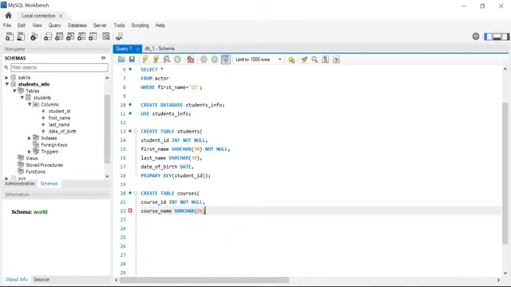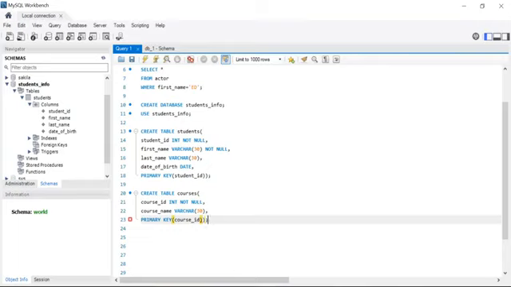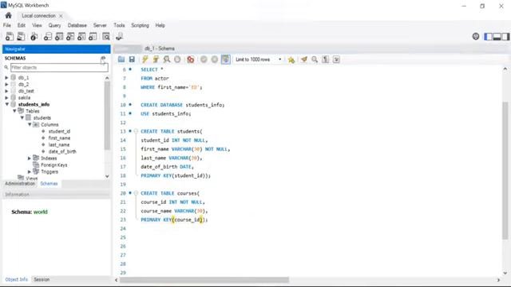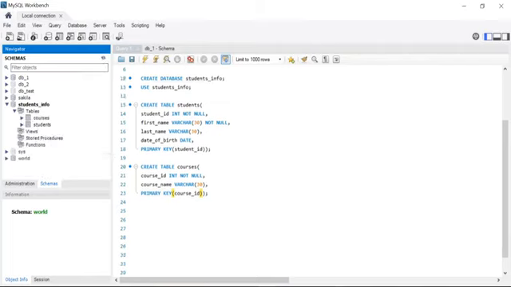And we also add the primary key, so it will be the course ID. And we create our table. So we have another table. If we refresh that, we have two tables: courses and students.